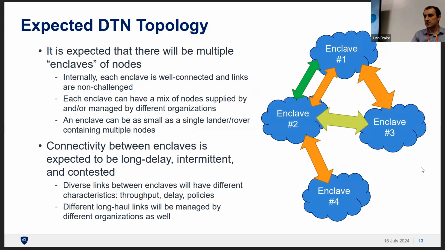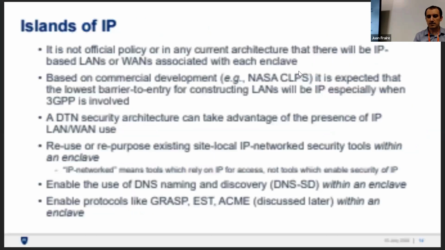And this is because of organizational reasons. This is because of physical, geographic reasons. This is because of topological, administrative reasons. There's a lot of reasons why there might be different clusters or enclaves of nodes. And there are going to be significant delays. There are going to be significant throughput restrictions between these different enclaves. And there also might be multiple connectivity between them with different schedules, with different purposes, different qualities of service, and different access allowed or disallowed. So this is a basis of how we're going to integrate this security.